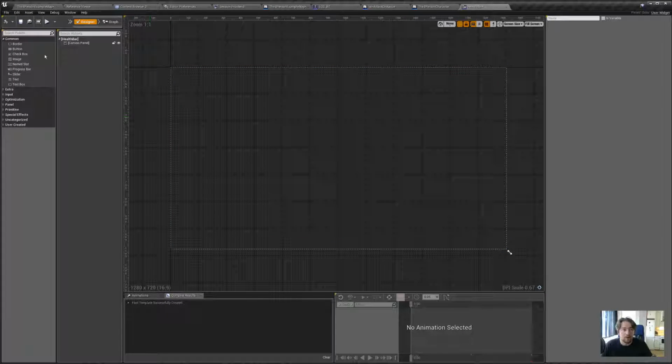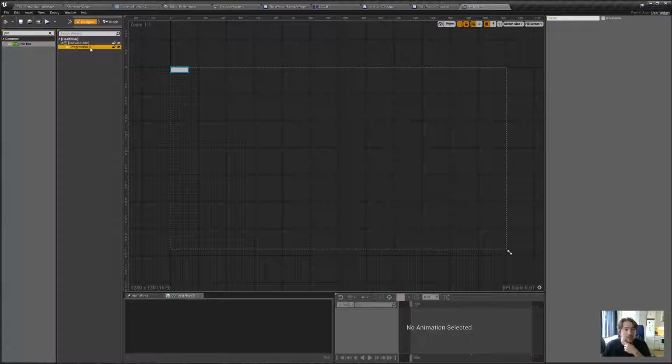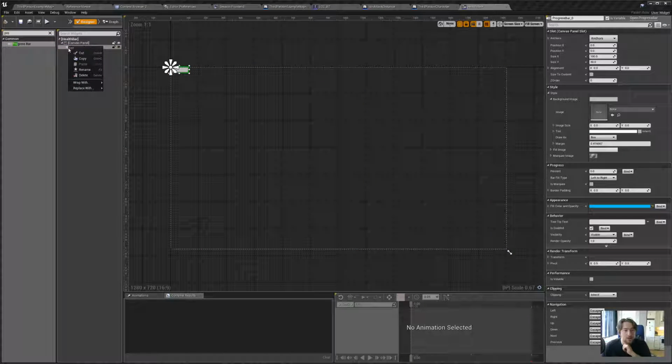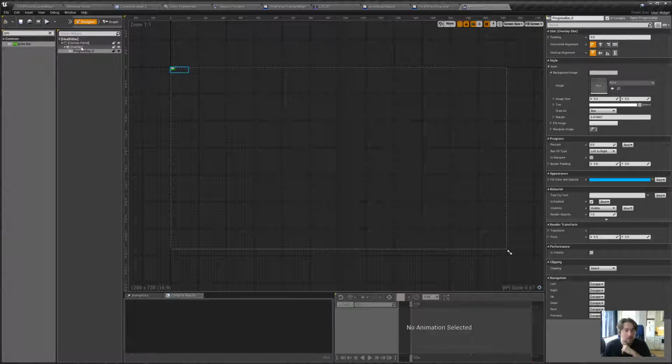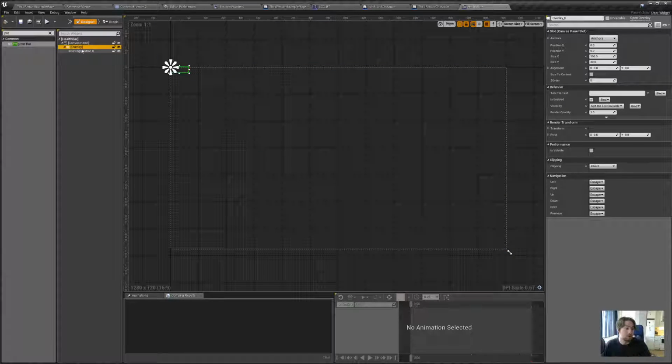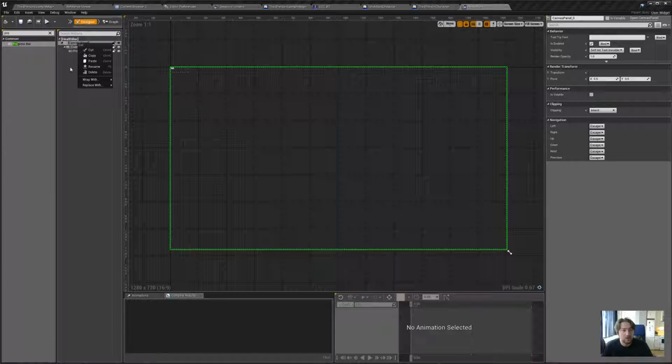We have a UI editor here. For our hierarchy of widgets, we will put here a progress bar, just like that. And let's wrap it with overlay. The reason why we wrap it with overlay is because we may want to have text on top of it, right? Okay, canvas panel, let's replace it with child.